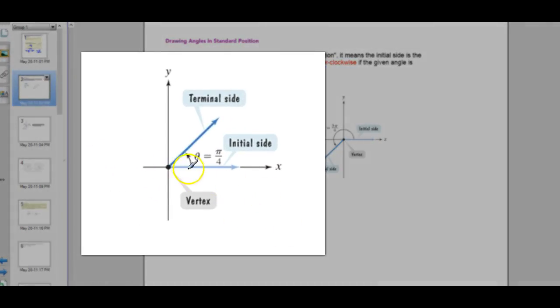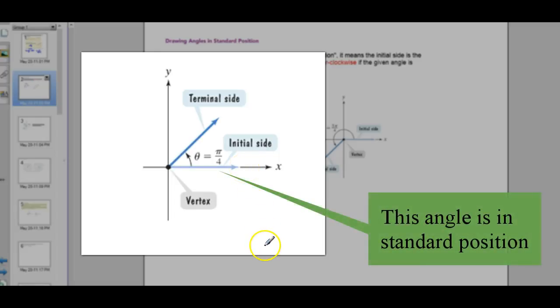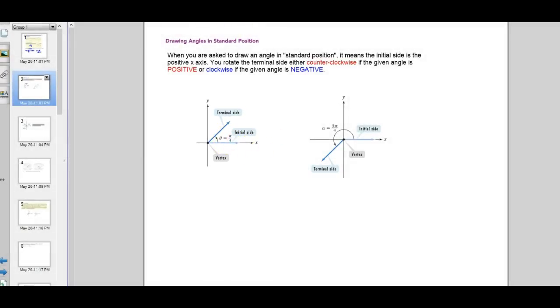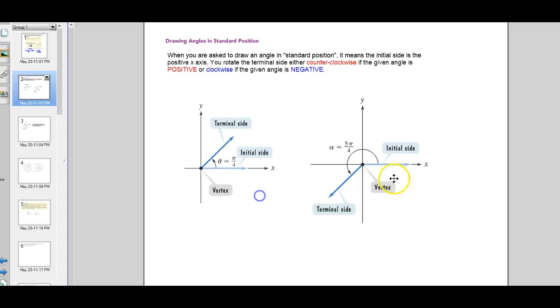Standard position is where the initial side of the angle you're going to create is on the positive x-axis, and then the terminal side, where you end up after you rotate by an angle, is what we call the terminal side. Let me blow these up a little bit so you can see them a little better. If we go beyond 180 degrees or pi radians, then we get an improper fraction out there in front of pi. If we have not gone 180 degrees, then we'll end up with a proper fraction being multiplied by pi, like 1 pi over 4, 1/4.